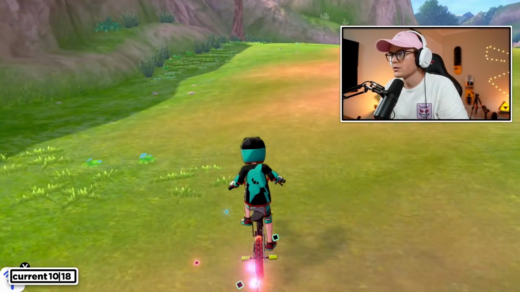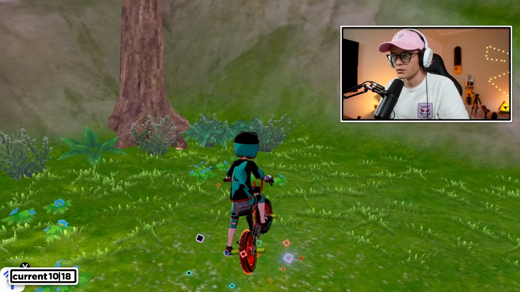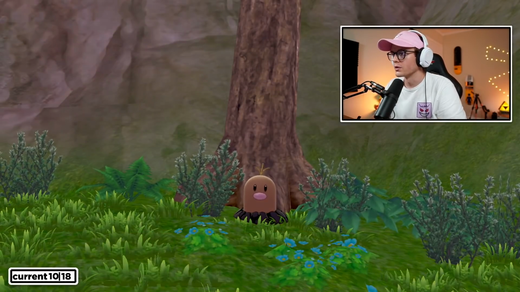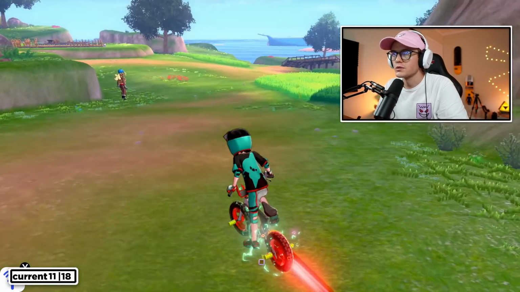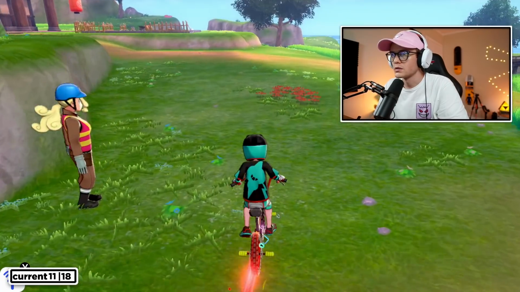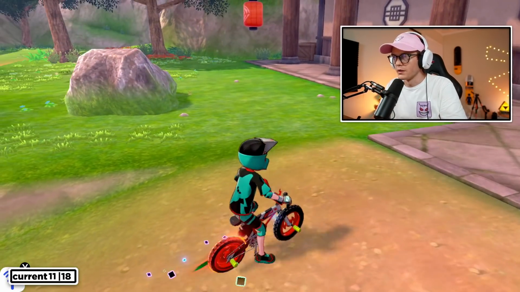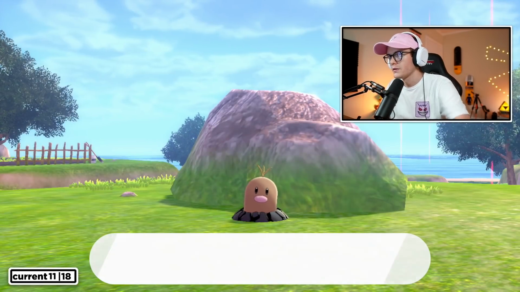This one is actually a little hard to find, because you wouldn't think that this is still a part of the area, but there's one over here by this tree, just before you go into the wetland. So that one's pretty obnoxious. And okay, I ran into the tutorial on accident. Okay, all right. Here's the next one. That's 12.